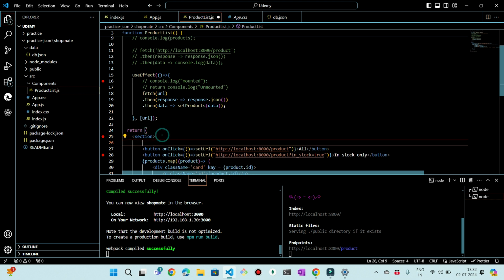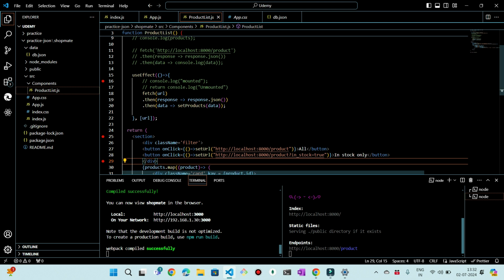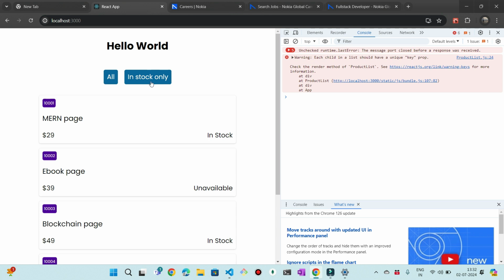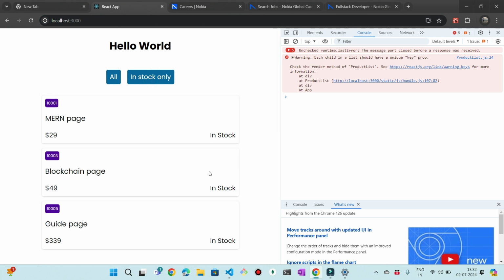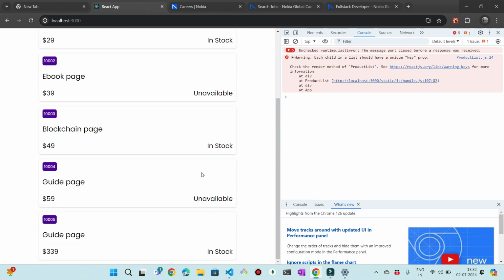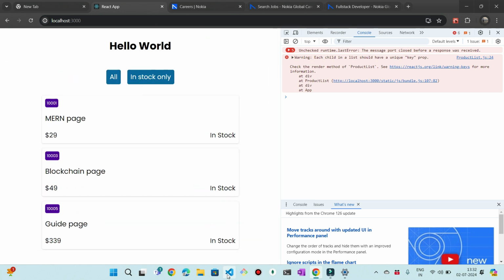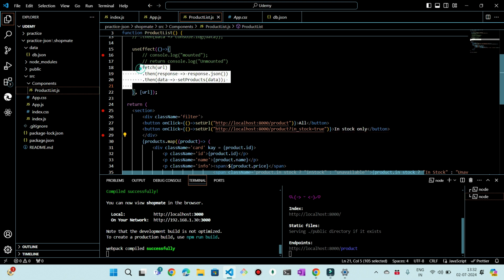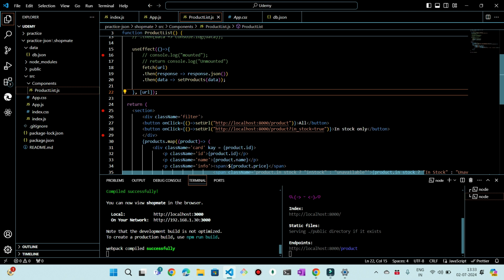Let me do a quick change as well. Let me have a div with a className as filter, and let me put these buttons inside this div. Let me save here, get back here, refresh it. You see, when I click on in stock, it is showing me the in stock products. When I click on all, it is showing me all the products. So that's how this is going to work. Now we can add multiple other pieces of information inside this. This is not just one part. We can add more information if we want. Maybe we have other functions, we can do that.